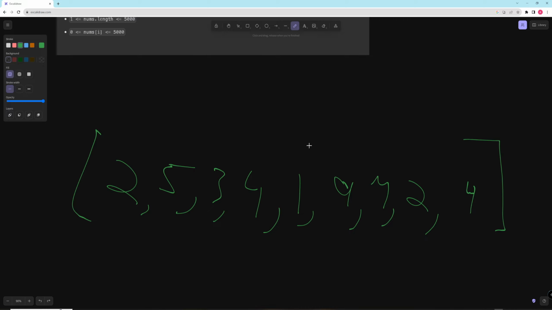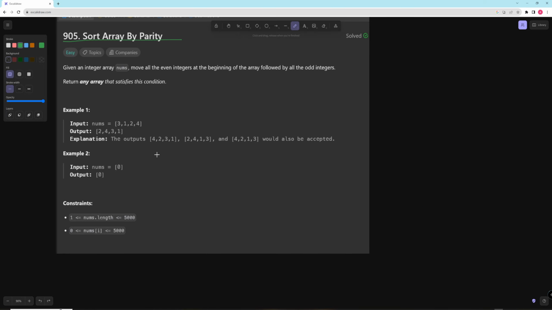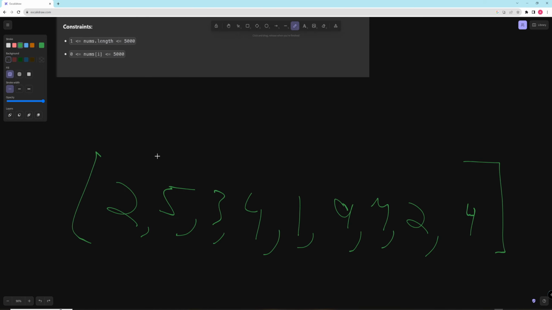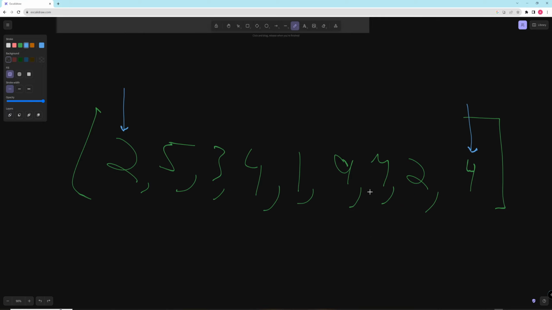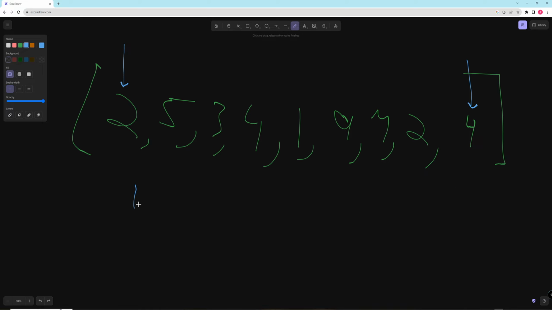Okay. So essentially, all we need to do is make sure that the even numbers are on the left, right? We don't really care about the order. We just have to make sure they're on the left. So what we're going to do is make 2 pointers. So we're going to make a pointer here and a pointer here. And there's going to be a couple scenarios, right? So there's actually going to be 4 scenarios. What are all the scenarios? Let's go over them. So scenario 1, we have the left is even and the right is even.